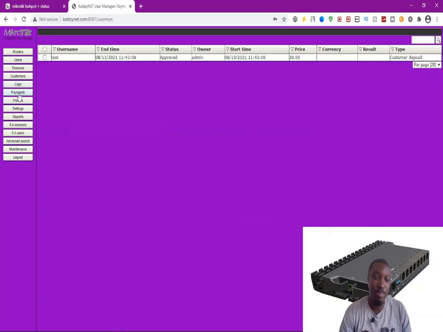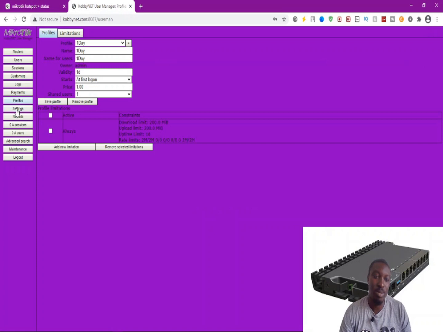Payments. Payment has got to do with who has paid. If it's approved, you're going to see it, and the price which was paid. Okay, we've tackled profiles. The next thing is settings.